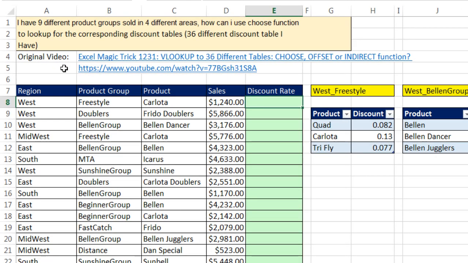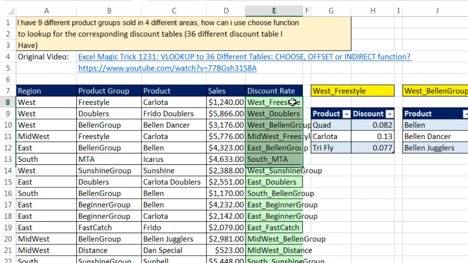Now I want to, from my transactional data, create the right table name, so I'm going to say equals. Four cells to my left, that's the region name, and join it, with the ampersand, to double quotes, underscore, end double quotes, and join it to the product group. Now that right there is a text string. It will not work. But guess what? F2, I can use the INDIRECT function. The INDIRECT function specifically takes text and converts it to a reference that already exists. So now I close parentheses, Control Enter, double click, and send it down.